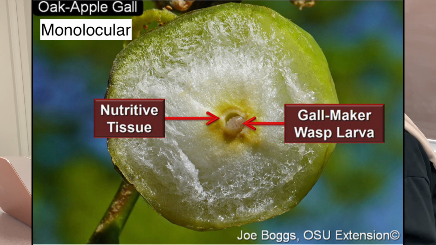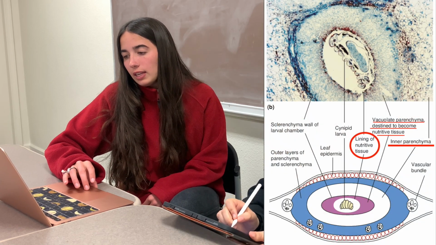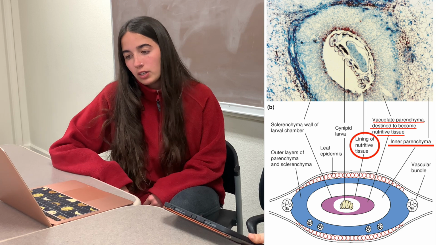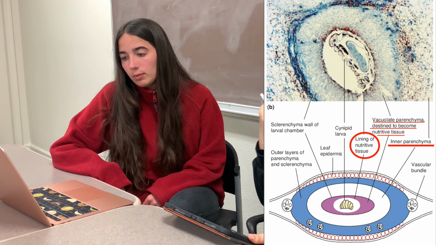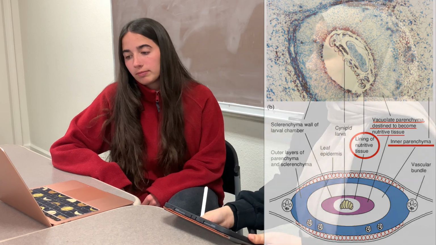with multiple larval chambers. But what is the gall made of? Obviously the structure is different from leaves, but is the cellular composition the same? Yeah, the gall structure consists of a larval chamber with two types of nutritive cells, the inner nutritive cells and the nutritive parenchyma. The inner nutritive cells are low in starch and high in lipids and proteins, whereas the nutritive parenchyma cells are high in starch and low in lipids and proteins. The grazing of larvae on nutritive parenchyma transforms nutritive parenchyma cells into inner nutritive cells. These are responsible for lipid production and become nutrients for larva development. So as the larva eats, the nutritive parenchyma cells replace them? Yeah, that way the larva has access to food all the time.